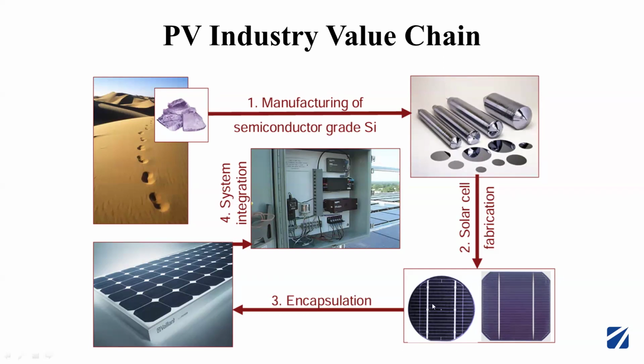Again, these small horizontal lines are called fingers, and these vertical lines are called bus bars. These conductors are inscribed on the solar cell to collect the generated electricity and deliver it outside. So these are called bus bars and fingers. And then we encapsulate these solar cells. We connect all these solar cells in series, and then we laminate them.